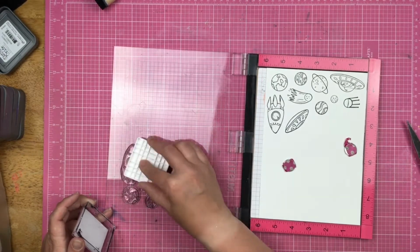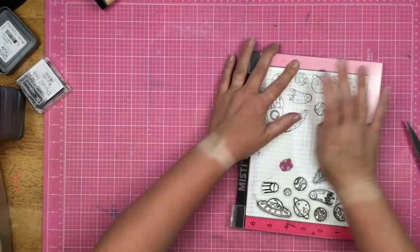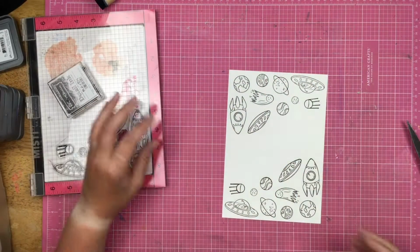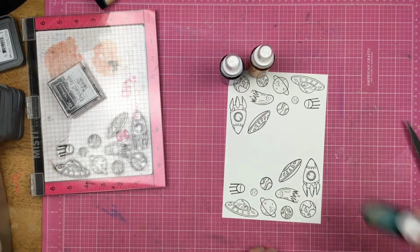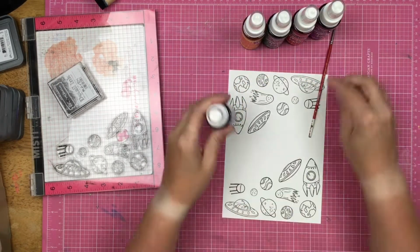So then I just flip my paper around and I go ahead and ink up the stamps one more time and put those down as well. So now I have 2 of each image. So I'm going to put that off to the side, and then I'm going to grab my Chroma Mists. Now I love these Chroma Mists. I pulled out, I think, all the colors I have. I have all of my mists sorted together kind of in a rainbow order. So I think I pulled out all the ones that I have. I have blue, purple, red, yellow, and green.